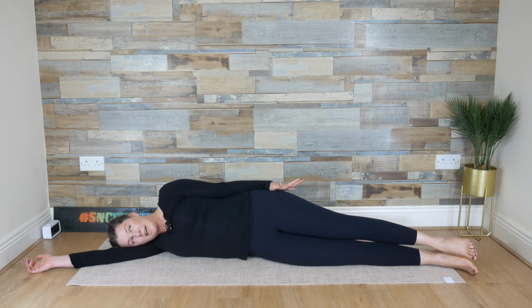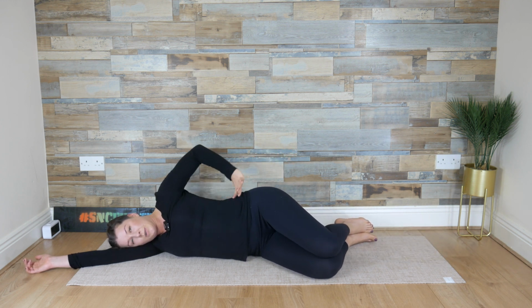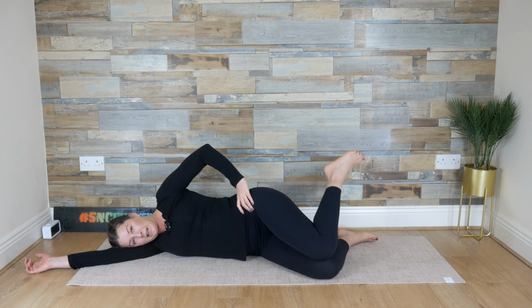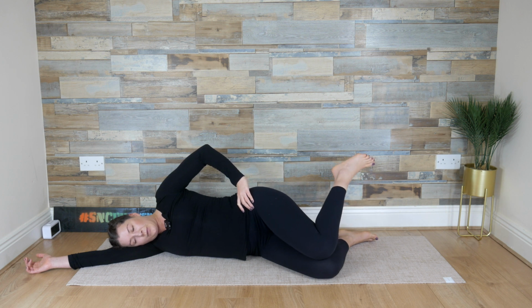Lower the knees, the legs to the floor, bend the knees with the feet behind the body. So your heels, your hips, your shoulders are in line, and then you're taking hold of that right hip, getting a good grip of it. Lift the top foot up, keep the knees together, then lower, and then lift that top knee up and lower down. Lift the top foot and release.